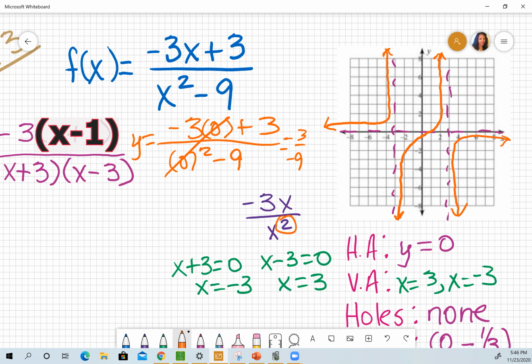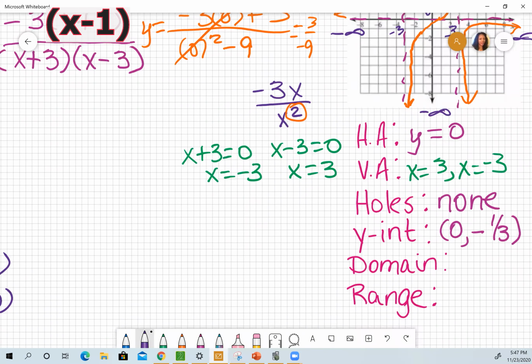Now, in terms of domain and range, we're going to go ahead and label everything so it'll be easier to read. It always starts from left to right, negative infinity, and it ends with positive infinity. So where am I stopping? I'm stopping at a negative 3, and I'm stopping at a positive 3. So that is going to be my domain. I'm just going to rewrite it. And then in terms of my range, I start at negative infinity. I can go all the way up until I hit 0. It ends at positive infinity.